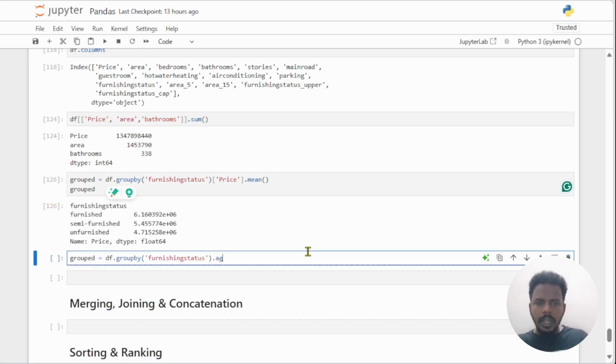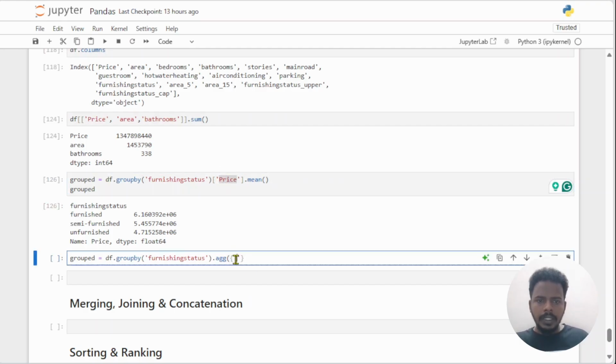Then dot aggregate. This is a short form, AGG. Yeah, this is how you have to mention the aggregate. So what we are going to do, we are going to mention the price, and we'll be following with a dictionary type.